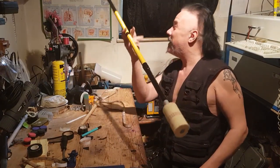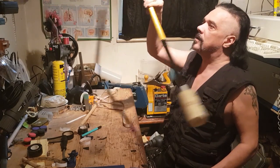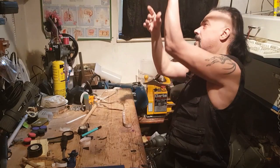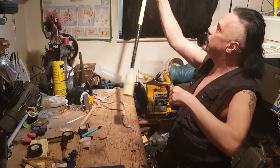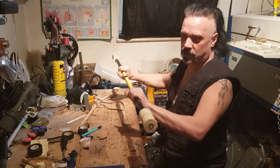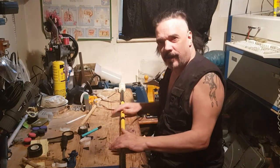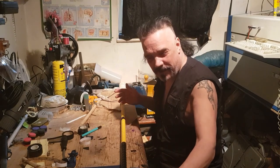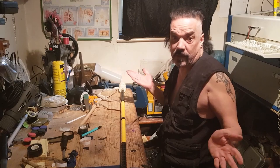Now I'm happy. Now I'm absolutely and utterly happy. And it feels nice. It's got a nice flow to it. It's a bit heavier than a steel staff would be, because the steel staff would be made out of much thinner wall tubing. Beautiful grip, beautiful balance. Oh my gosh, that's perfect. Wow, that was fun. Don't know how long it took. I'll find out how long it took. Then I'll put the video on YouTube, I guess.